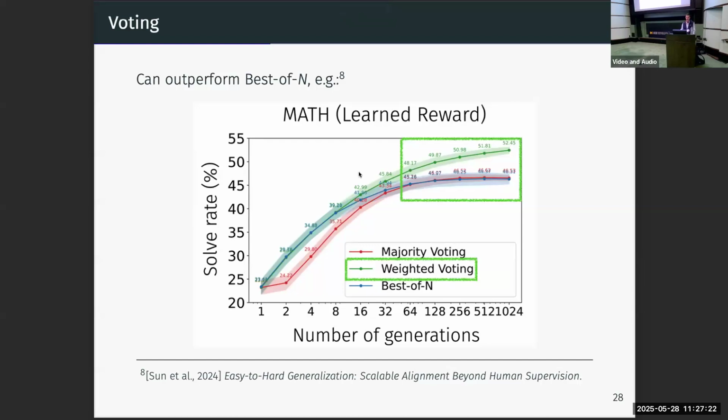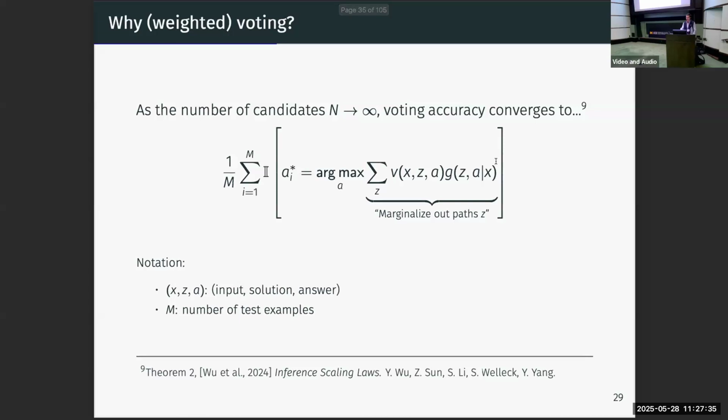And so sometimes you can outperform best-of-n using this weighted voting. Here, especially as you're generating more, you can open up this gap. It turns out we actually showed this nice formal result, which gives you some insight into what this voting is doing.